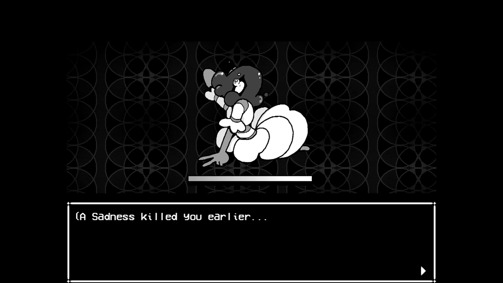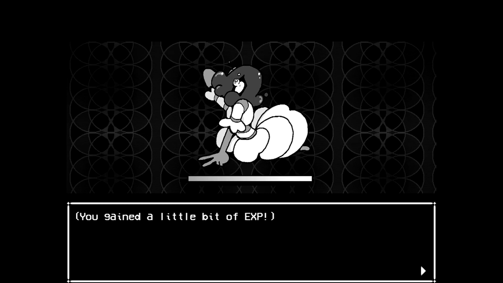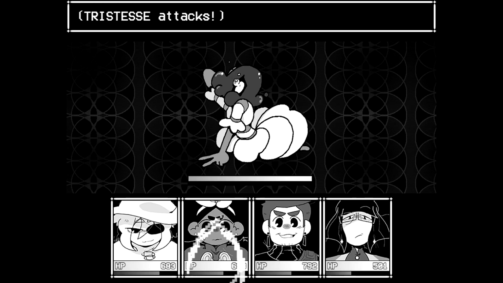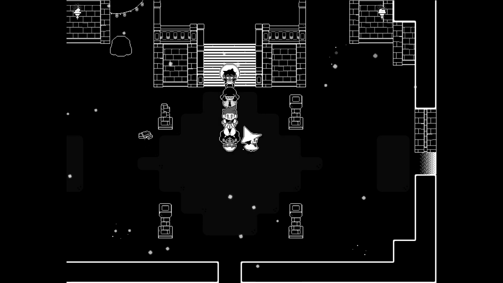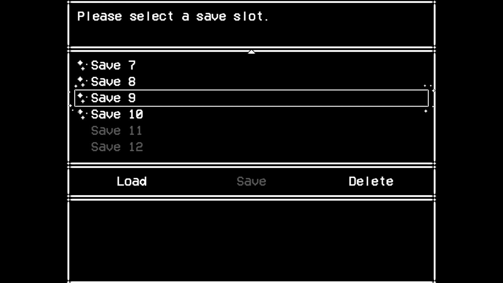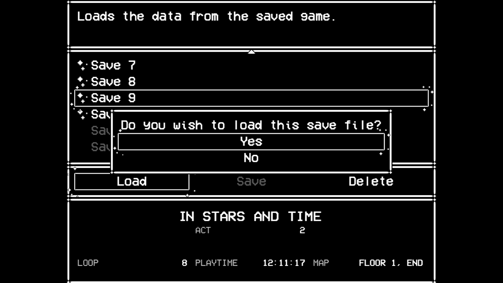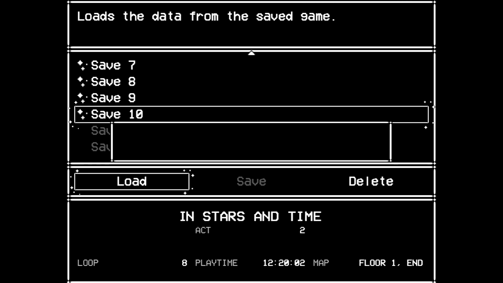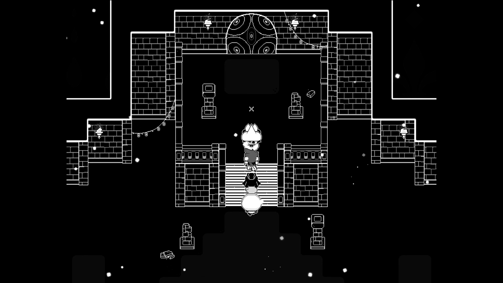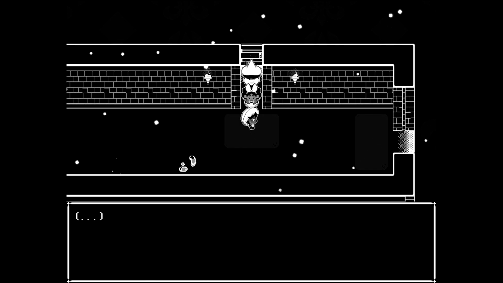The sadness killed you earlier, but you feel a tiny bit stronger. You gained a little bit of XP? So, you get a little XP when you die to the sadness? Do you get a little XP when you remember how you died to anything? So if I went back to the rock, would I get XP because I learned what happened? Shit. But I know the words.